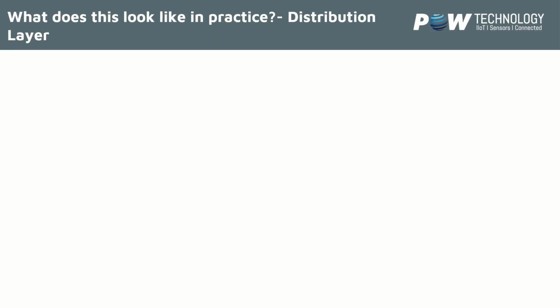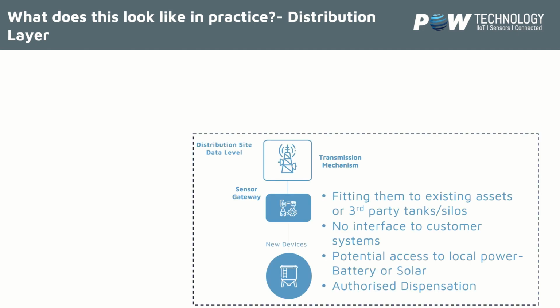So how does this look in practice? It's really, really simple, very similar. We're going to be fitting new devices to tanks out there in the world, to our estate of customer delivery points and customer sites. We might not have an interface to the customer system, so we need to work that out. We might not even have power. So we need to think, how are we going to extract data from something where we've got no power and no connection? We might also want to know, if it's a distribution point on a chemical site, who's dispensing things. So there might be complexity to the system that we're trying to implement there. And then we're going to take that data and we're going to stick it in the platform.